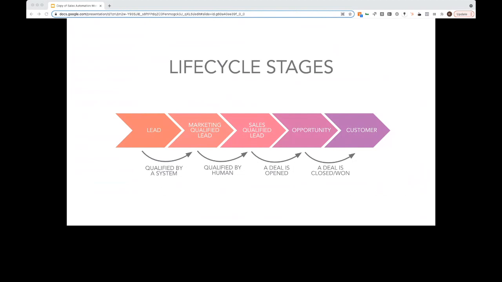So lifecycle stage is a contact property and a company property, and it lives in every single one of your records in HubSpot, contacts and companies. The values are not customizable, but the way in which you use them is. So if we look at the transition arrows below, you can see that the transition from lead to MQL, marketing qualified lead, is something that can be done by a system, which means it is perfectly handled by workflows. Once someone moves further down the funnel, there needs to be a little bit more human qualification, but that doesn't mean that those transitions can't also be helped by a workflow.